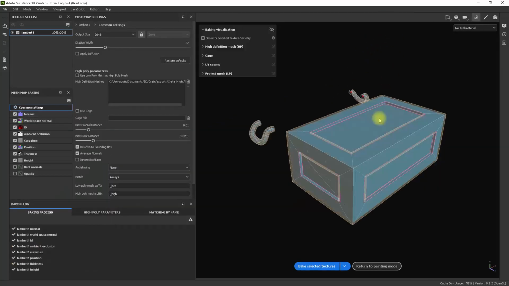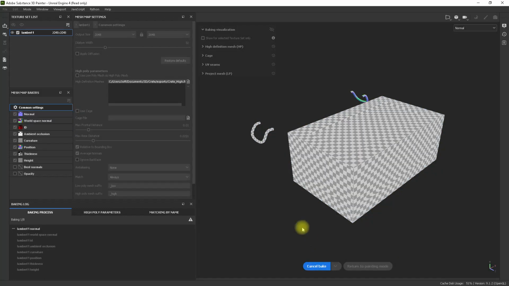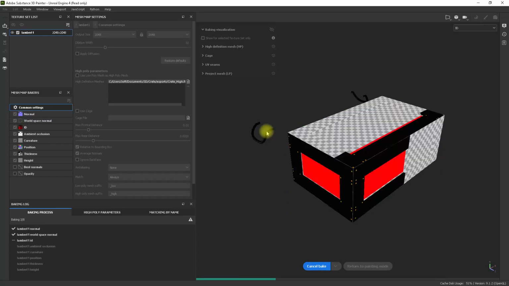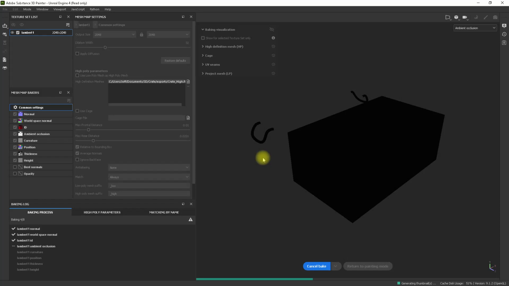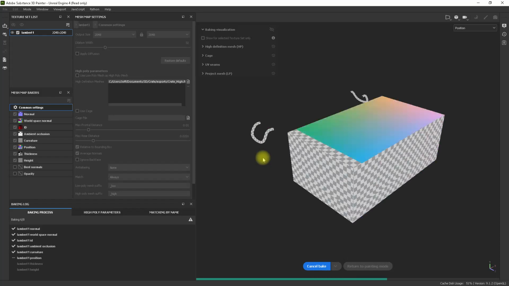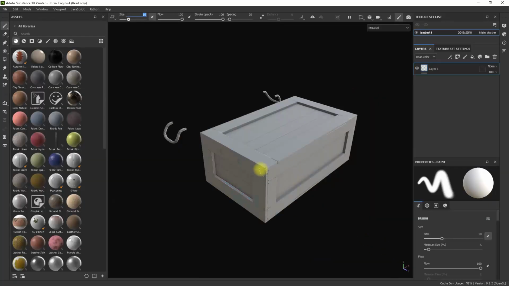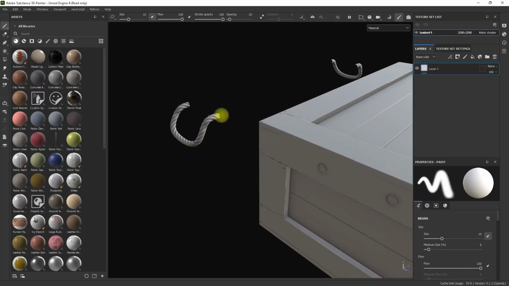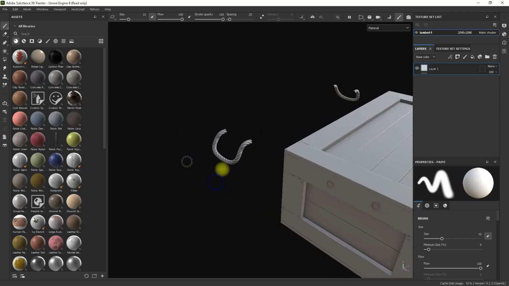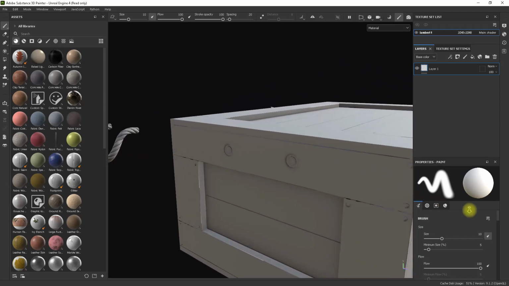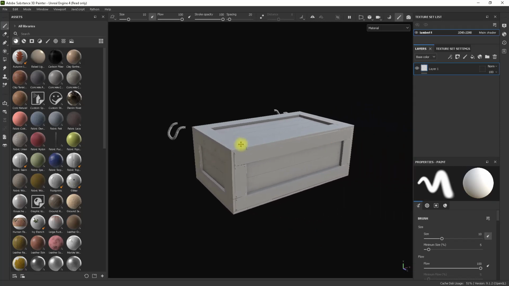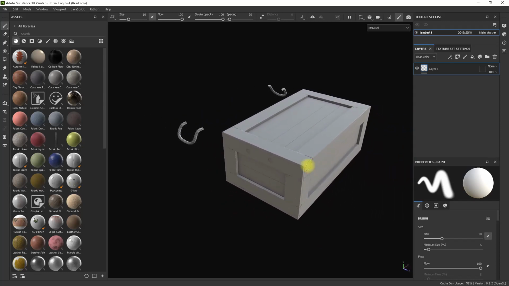So let's go back to the bake mode. Actually this should have updated itself anyway. It should be looking to the same file path. So let's just try baking this again and see if we get a better result. And actually I can see straight away on the rope that we are getting that. Yeah, I'm getting a much better result on there. So now I'm fairly happy with that.